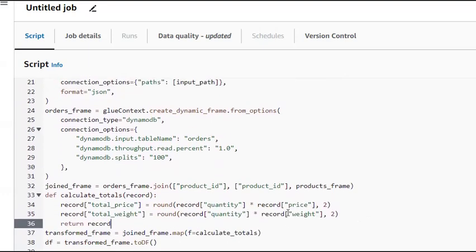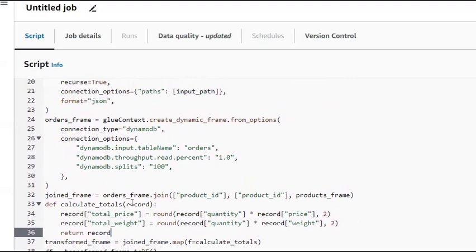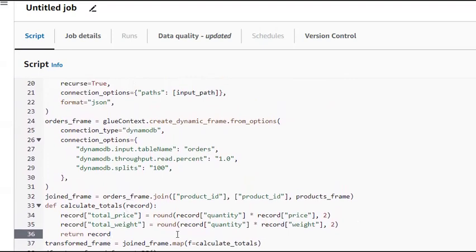So by using this function, I'm again transforming whatever joined frame data I have. Whatever joined frame records I have, I'm transforming that data by using the map function. So joinedframe.map, map based on what? This calculate totals function. By using this, each and every record from the joined frame will be passed to this function.